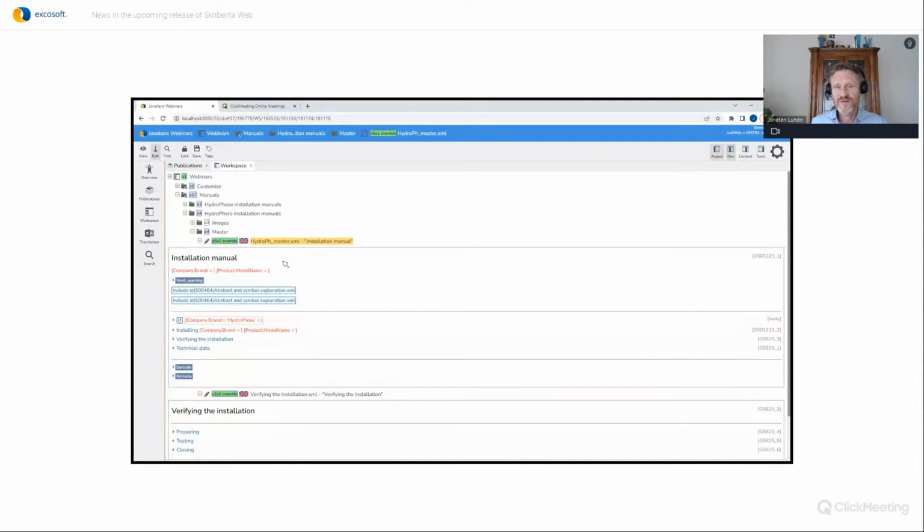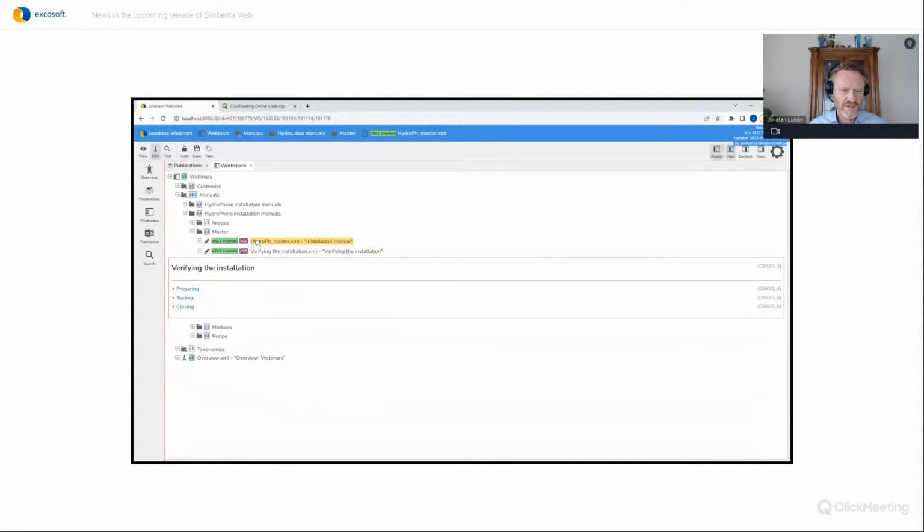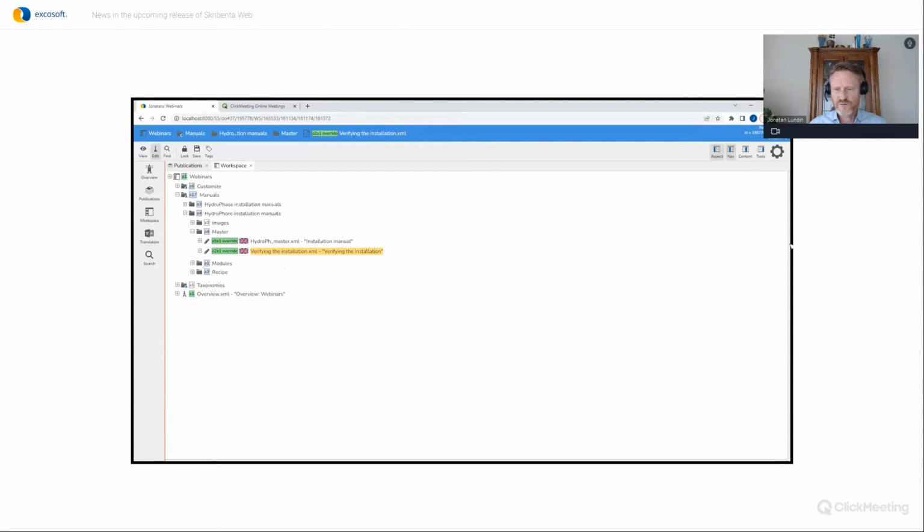But we have learned now over the years with Skribenta Web that this way of navigating and opening files might be, for the beginner user who is familiar with conventions in Windows applications and Office environments, at times a little bit of a threshold to learn this way of expanding, because it's kind of unique in one sense. So what we are offering is a way to open up files that could follow more of a Windows convention. And that is the way of using frames.